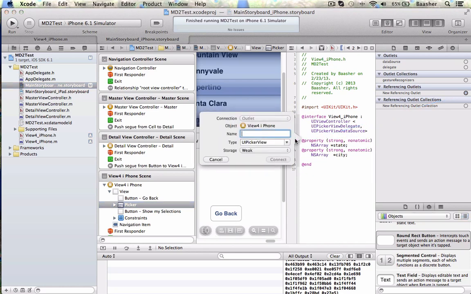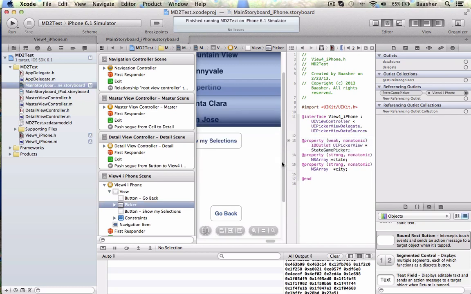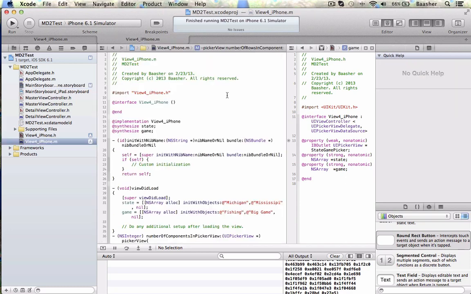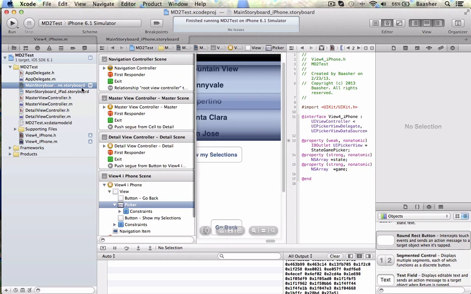We're going to call it state game picker. Okay, so now that one has an outlet right there.